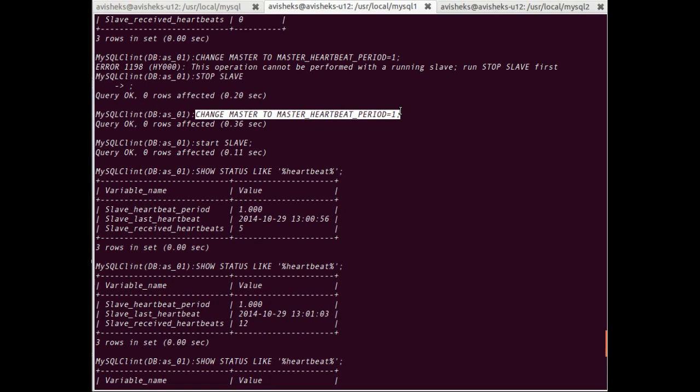What it signifies is that the master sends intimation to all the slaves, a heartbeat, kind of, I'm alive, I'm alive, I'm alive.